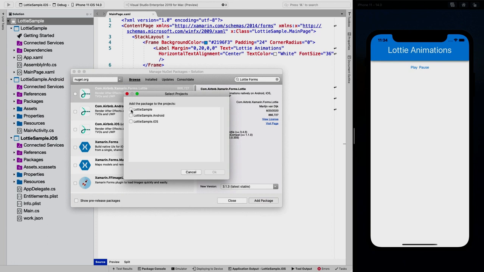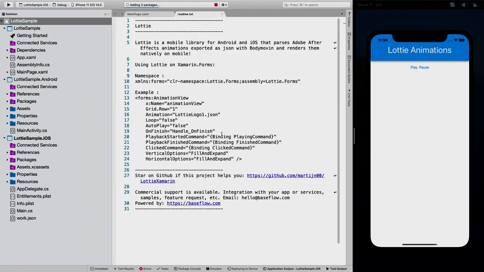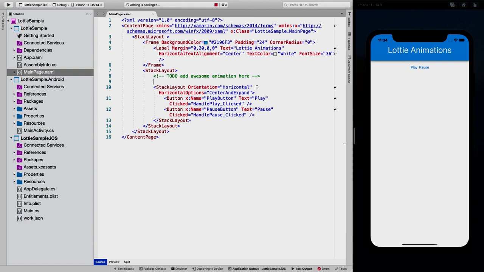Because if you're going to use a plugin like this, it's going to have a definition, an interface on the shared library, which is this one. And then it's going to have renderers for the platform specific ones, which know how to render the Lottie animations in this case on that specific platform. So also on Android and iOS, click OK. It's going to install for a little while. We even get this little README that will help us get started. I will show you that here in this video, so we don't need that. And whenever it's done, it will open the README for all the platforms.